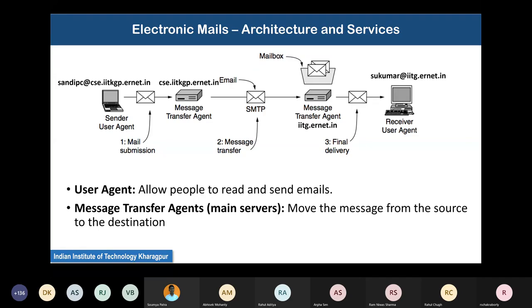So one of the important features is that the message transfer agent at iitg.ernet.in would not push the emails that have accumulated in his mailbox voluntarily. It expects that some client would connect to it and would request or pull these emails out of the mailbox into locally to his computer.